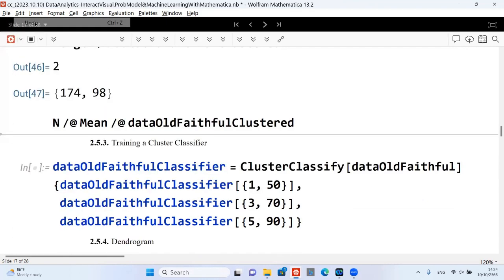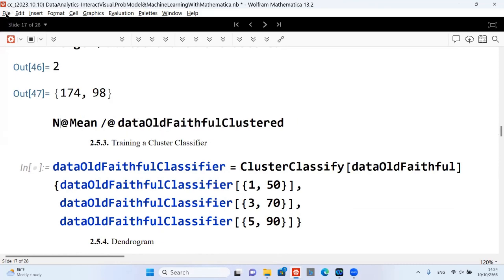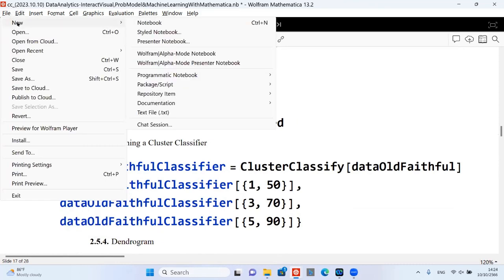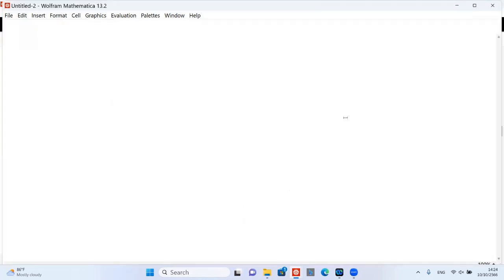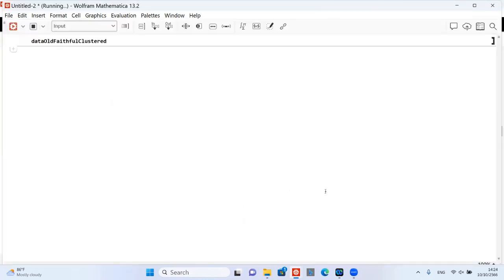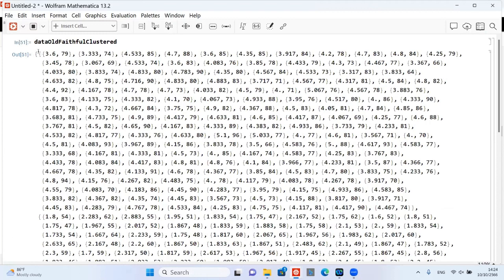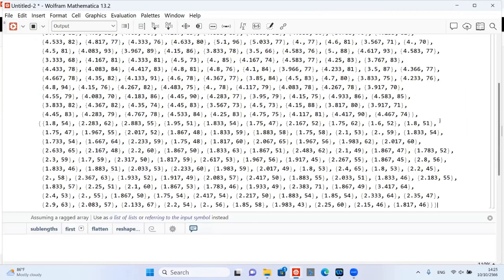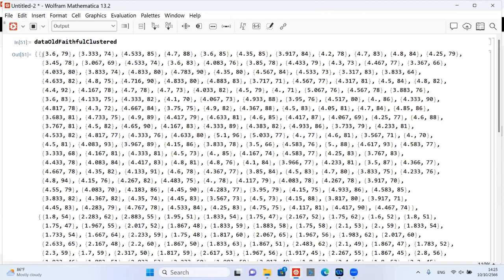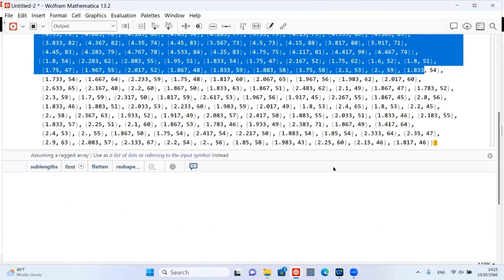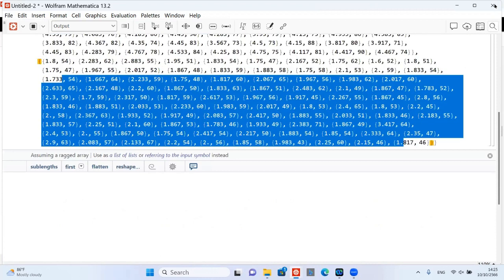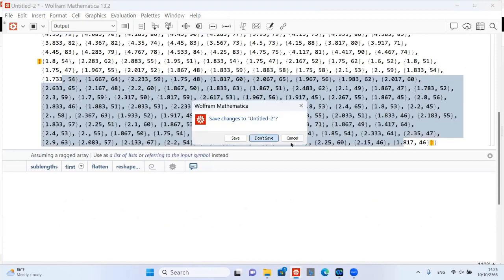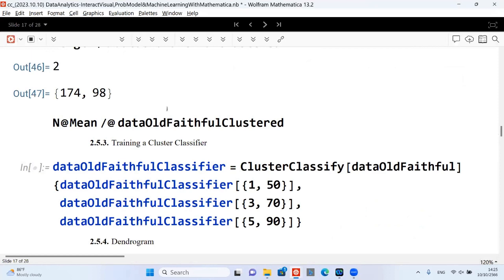Once I did this, this is what I get. So it's actually 2 brackets. There's an outside bracket, and altogether 300 data points. Somewhere here, it is 174 data points, and then there's like an 89 data points. So that's what it looks like. So I'm going to apply mean to that, and I'm going to apply n to make it numerical.